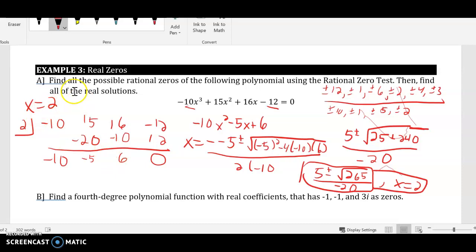Okay? So to sum it up, I need to figure out this number. I could have gotten it from here. Here's 2. If I would have started, I need to make up, remember, it's 12 over 10, 12 over 1, 12 over 5, 12 over 2. And then it would have been a 4 over 2 is really where the 2 would have come from. Think about all the possibilities. You're taking 12 and dividing by all of these. You're taking 1 and dividing by all of these. It's a long process. Calculator has streamlined it. You saw I got 2 from the calculator, which is what you're going to have to do. Honestly, in class, you're not going to have to do guess and check. You're going to use your calculator to find that. You do need to know how to make this list, though, in an appropriate way.